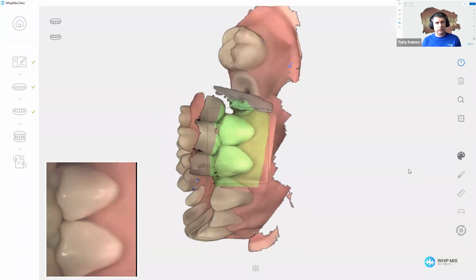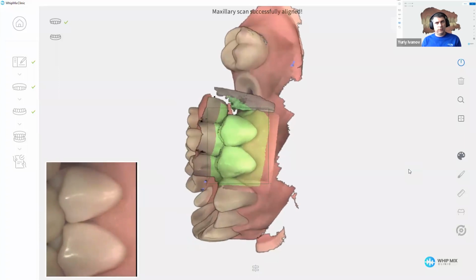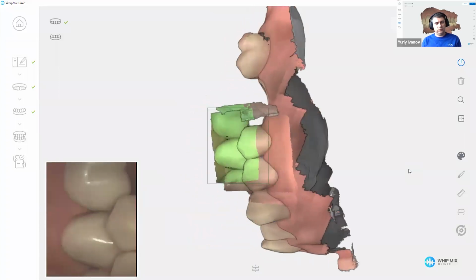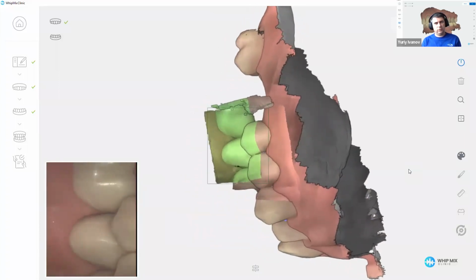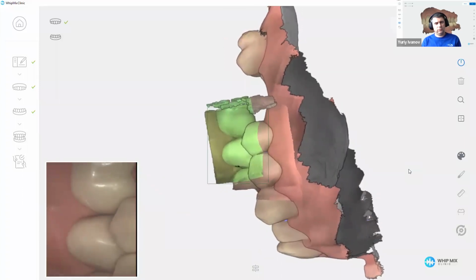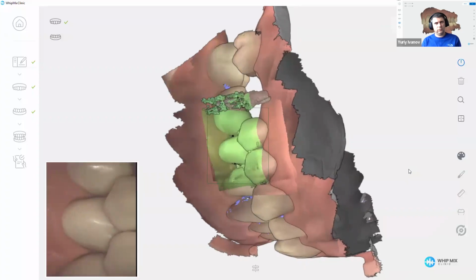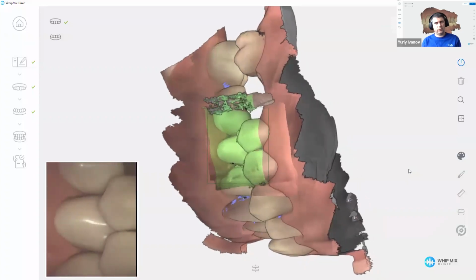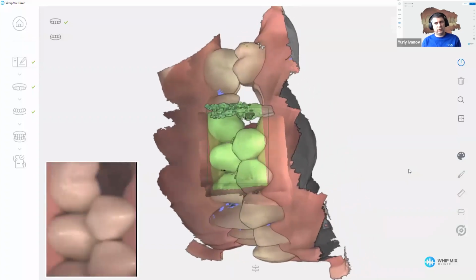You can see one of the scans is aligned, and we should do the same for the lower jaw here. And we have this lower jaw bite aligned as well.